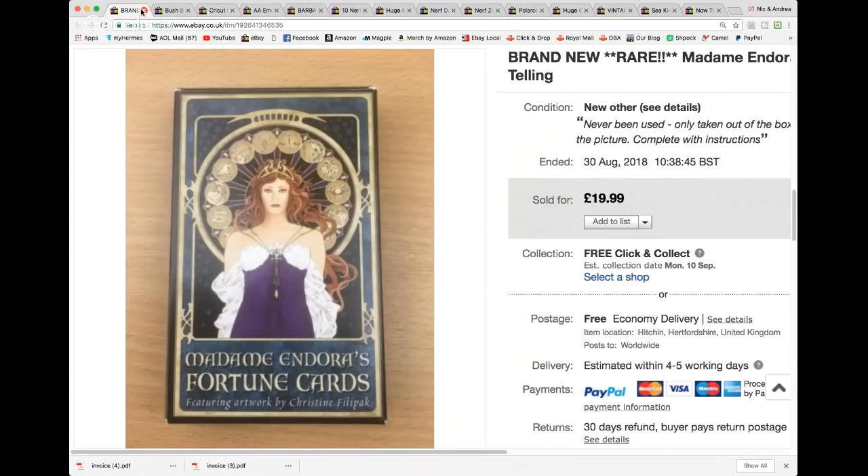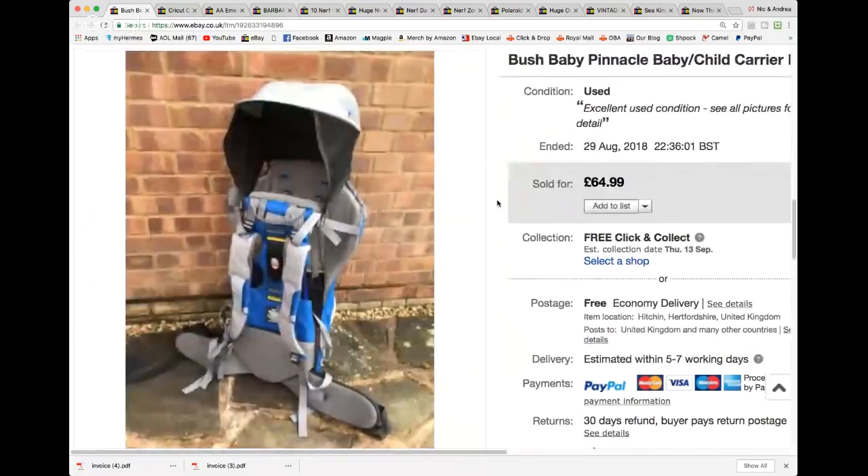Someone asks about a job lot of around 100 books of all types. Books — I would probably leave them well alone. The majority of books aren't worth bothering with. It would depend what they are; if it's special interest stuff maybe, but proceed with caution because a lot of books aren't worth bothering with.